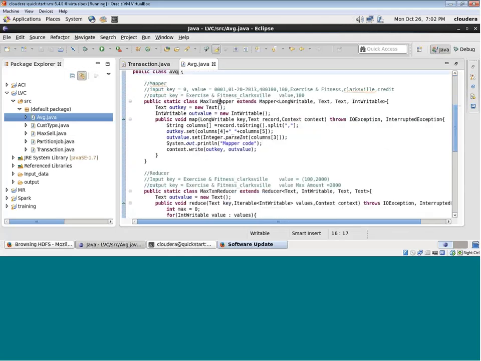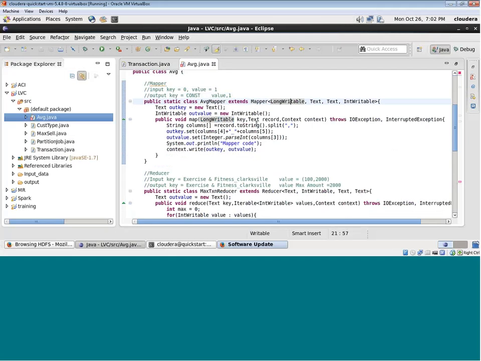In the average mapper, you need to write this portion. I'm just setting the constant value as 1, so here the key will be something like this.